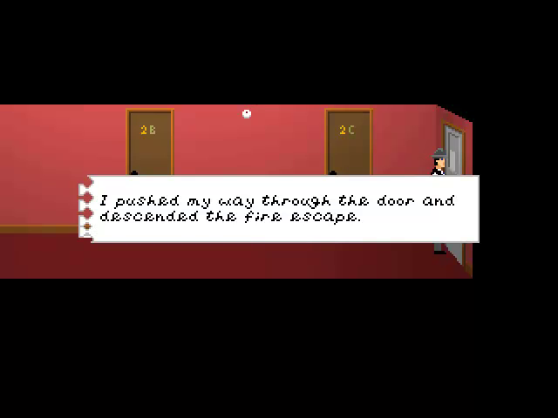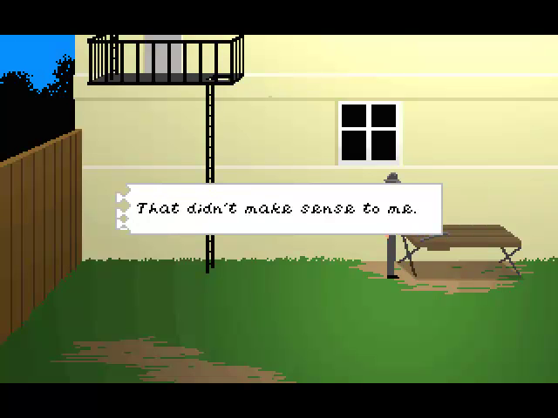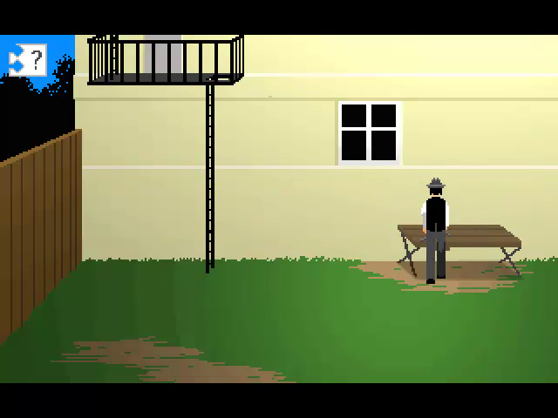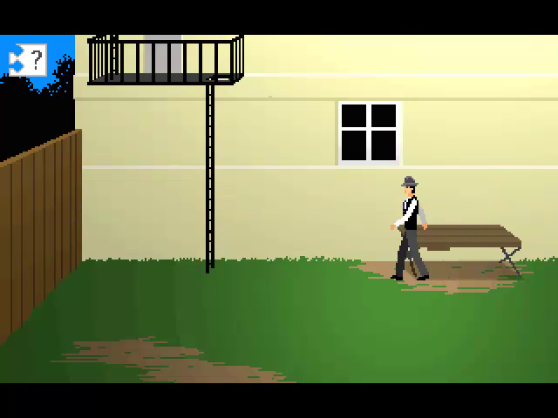I pushed my way through the door and descended the fire escape. And you may see on that table that there is a crowbar. That didn't make sense to me because I only typed crowbar because I haven't got my head screwed on properly today. Get crowbar. Oh, come on, it's right in front of you. Get crowbar. In fact, I've actually had that problem every time I've played this game. I took the crowbar with me. Perhaps it could serve a purpose. You have to stand in front of the table.